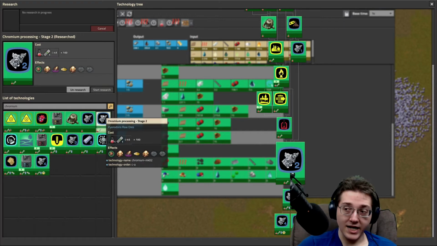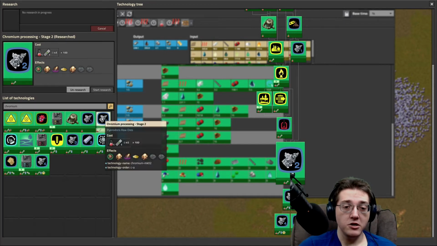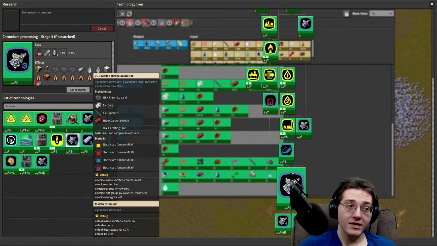At green science, in the base Pi suite, you will get access to grade 3 into chromite sand and grade 4 into chromite sand. And we will have a deeper look at this. Note that if you are running PyBlock in the current state of PyBlock as of this recording, you get molten casting of chromium at chromium processing 2. If you are not using PyBlock, or if it's been updated in PyBlock to remove that change, you normally would get access to your molten casting of chromite sand at blue science.